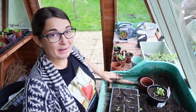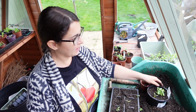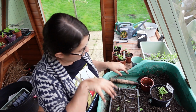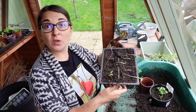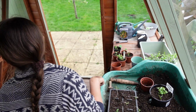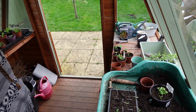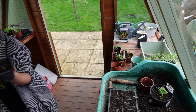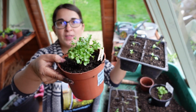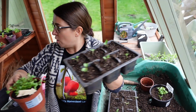Okay, I'm an hour into these jobs. I'm doing a Holland late cabbage now. I've decided that I probably won't need more than 6. So I've used the 6-cell module tray, and I have done the same with a purple sprouting broccoli. So I've just potted these up. I just need to make some labels, and I've put the rest in a bigger home.